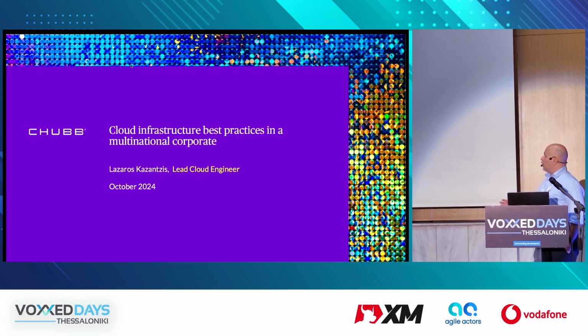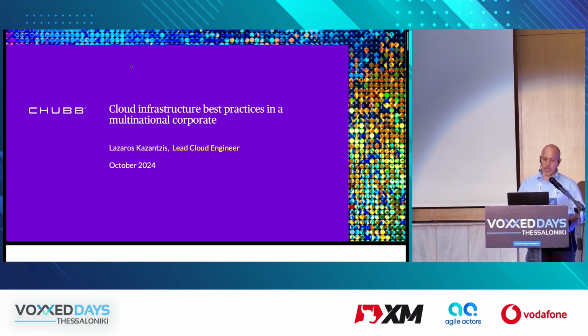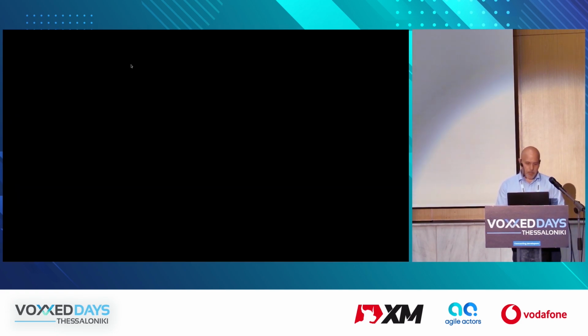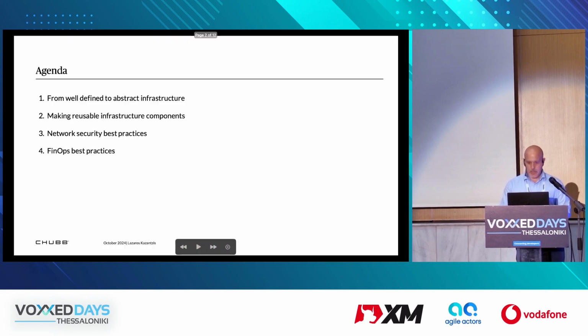So today I'm going to give you a short presentation in regards to cloud infrastructure best practices in a multinational corporate, and to some extent making it possible to support applications at scale. And by that I mean supporting hundreds, if not thousands of applications based on our infrastructure if we implement it in an abstract way. Just give it a moment.